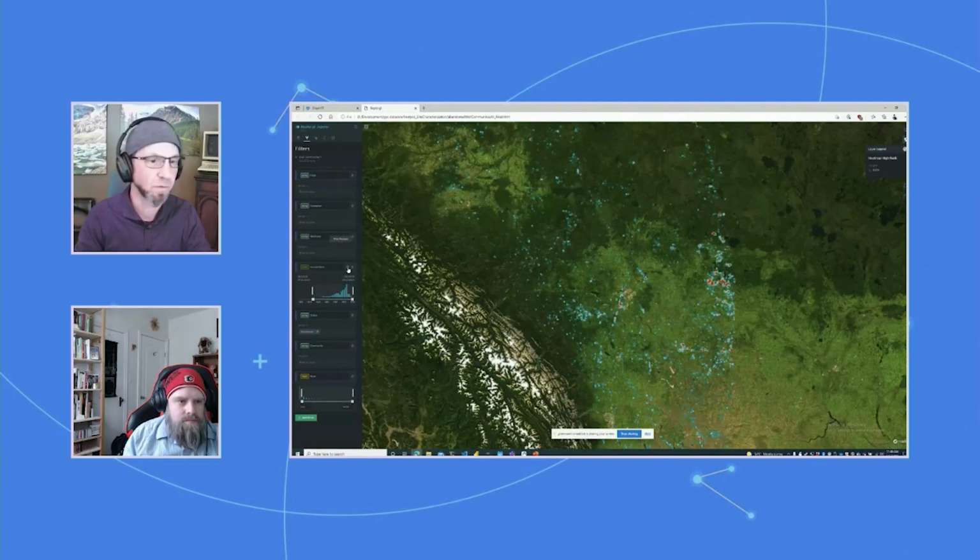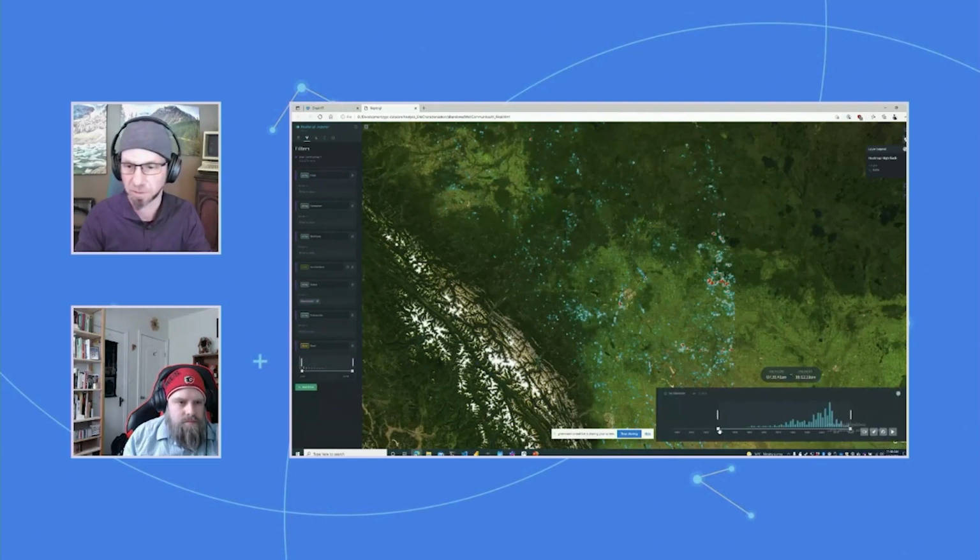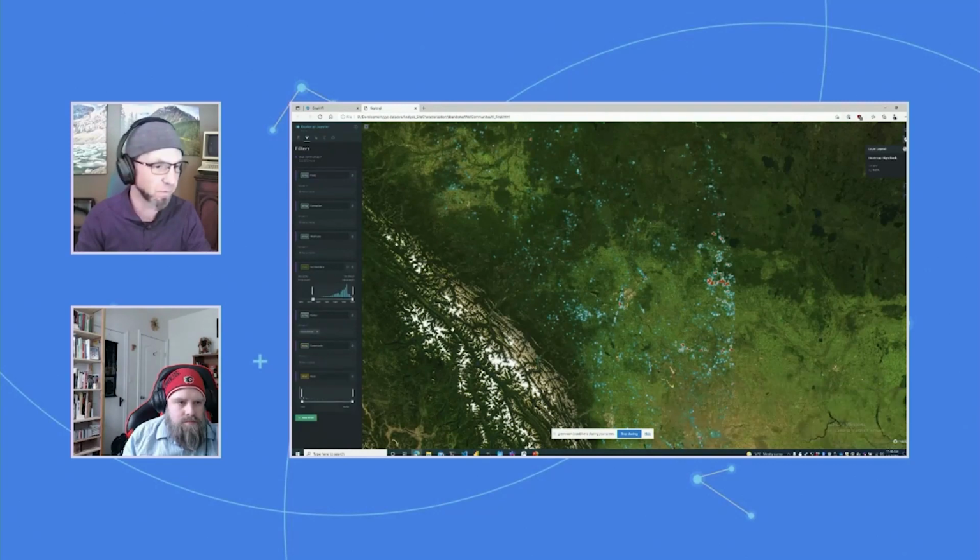One of the nice things you can do with Kepler is there's all sorts of filters and interesting things that you can actually use in real time here. So we're just going to walk through a basic example. Now, normally with something like this, we would also factor in things like companies and other dimensions. If you're an organization looking to help divest the liability associated with the abandoned wells, you would basically say, okay, show me the wells that I'm responsible for, and then I can look at these various characteristics to decide which ones I want to try and address first.